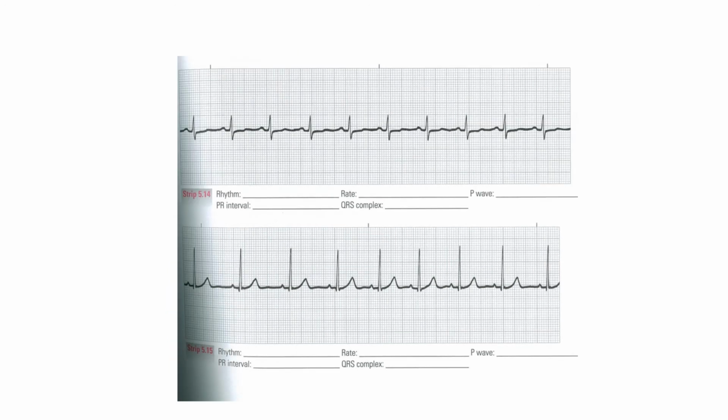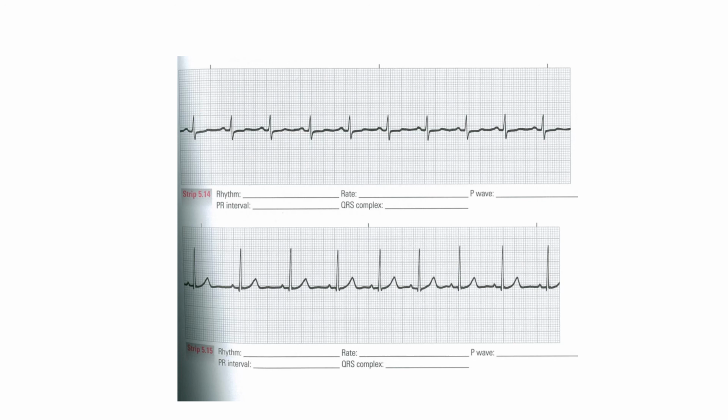And the last two, so 514, your rhythm is regular, but we can do a heart rate. So we're counting how many boxes. We have 5, 10, 15, and it looks like we have 16, 17. So that would give us a heart rate of 88. If you use this quick reference, you would only count how many R waves in this. So you have 1, 2, 3, 4, 5, 6, 7, 8, 9. So 90-ish, but more exact is 88.